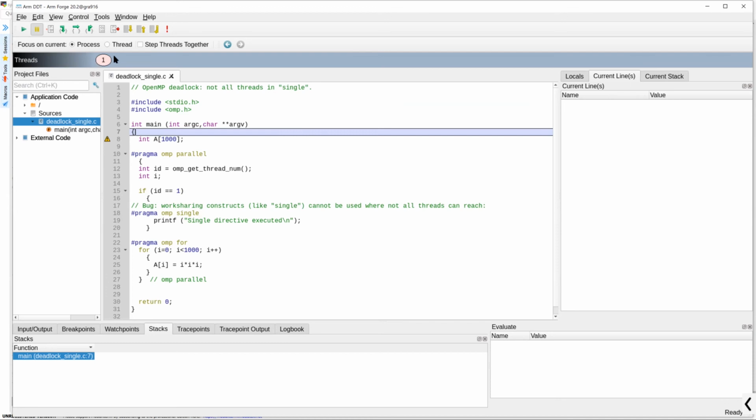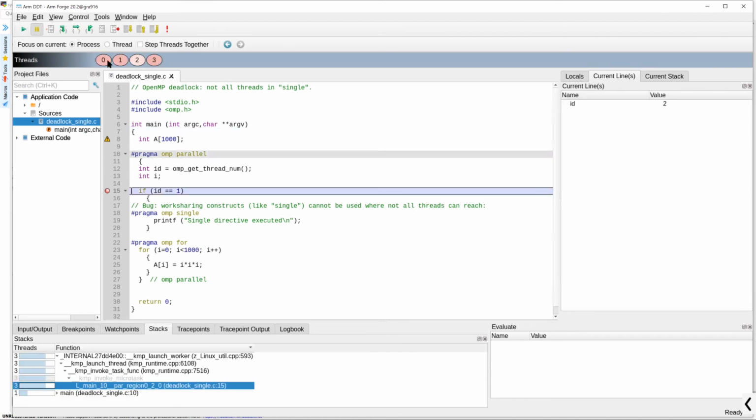So here's the new feature: this is the bar where it shows different threads, and you can switch between them. As a tip for OpenMP debugging, you cannot just step into one of those parallel regions. It's not going to work, so you have to use a trick. You set up a breakpoint and run, and only then do you see there are multiple threads, 4 threads, and you're inside the parallel region, and you can switch between the state of each thread.